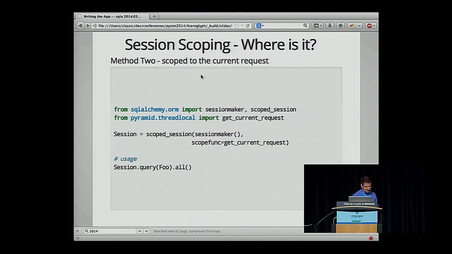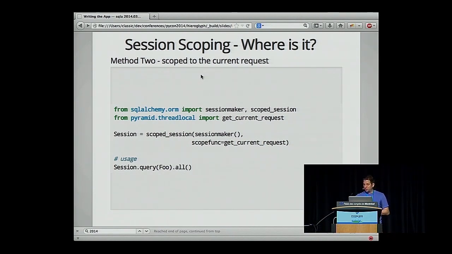Another variant on that is you can also use scoped session not using a thread local, at least not directly. You can send to scoped session a function called the scopefunc, which is a function that will give the scoped session registry some kind of token it can use to key to get the current session. So with Pyramid, you can use a function that they provide called get_current_request, which is still using a thread local, but not within SQLAlchemy, using it within Pyramid, which, by the way, they hate thread locals, but this will work. You can say from pyramid.threadlocal import get_current_request. Please give me the request for the current thread, and then please give me the session that's scoped to that request. So you can do this too, and have Pyramid do the thread local stuff instead of you.